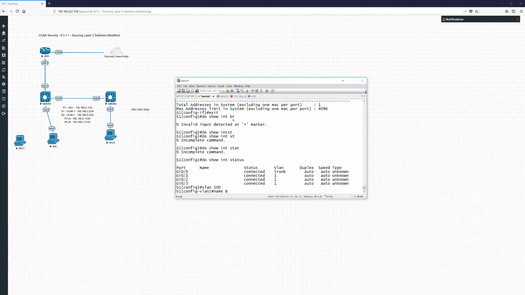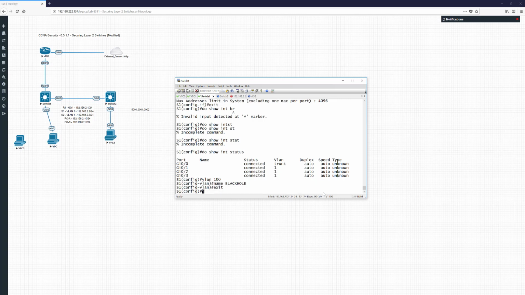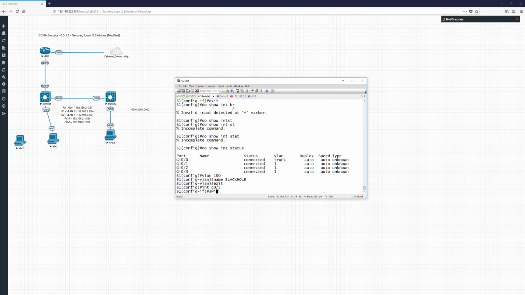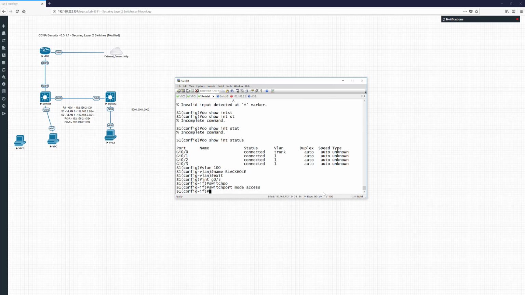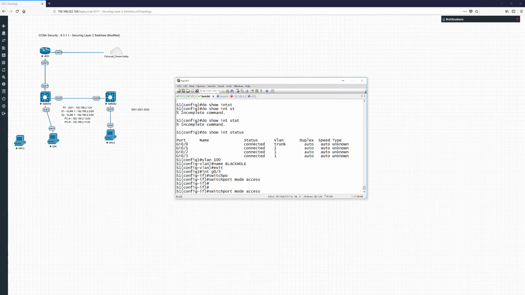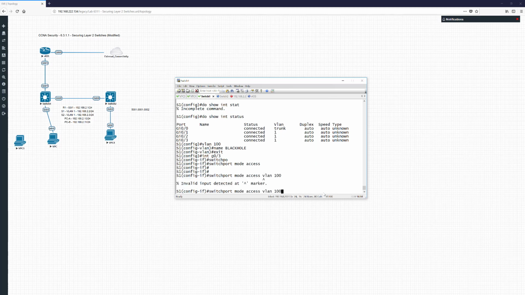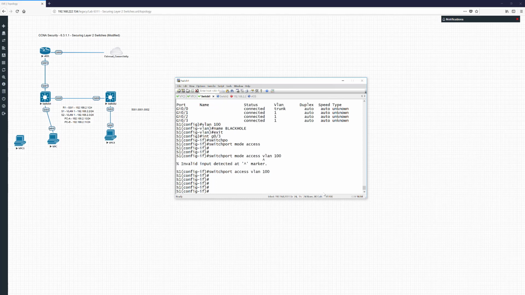Interface. Now what we'll do is we'll create a VLAN first. So VLAN, we'll call it 100, name black hole, exit, and then we'll do interface gig 03, switchport mode access, switchport access VLAN 100.